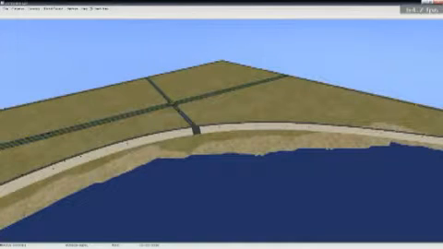Chuck's got a deadline to meet, and we're showing you how he's doing it. When we last saw Chuck, he had a landscape and a basic road network. Chuck now needs to create a lot of urban activity to fill up his city.